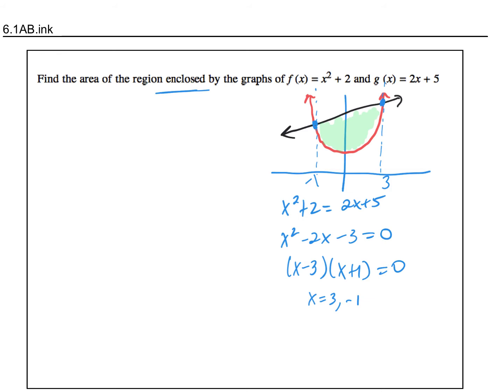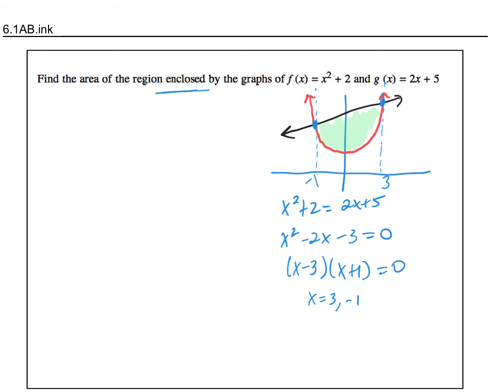Some key things in our functions that are just quick confirmation of top and bottom, confirmation of did I sketch it correctly. Use your y-intercepts. When you're given a function, the constant, that c term, is your y-intercept. The constant for my line is 5. The constant for my parabola is 2. So that further confirms that my line is above my parabola. The y-intercepts clearly show that.